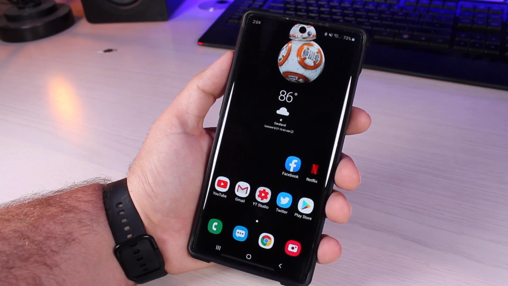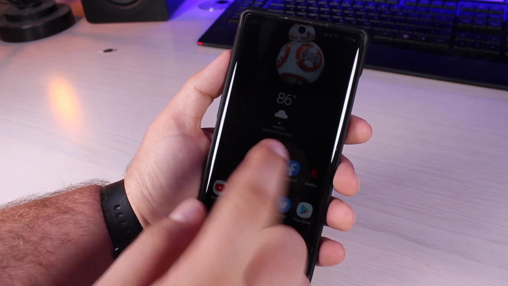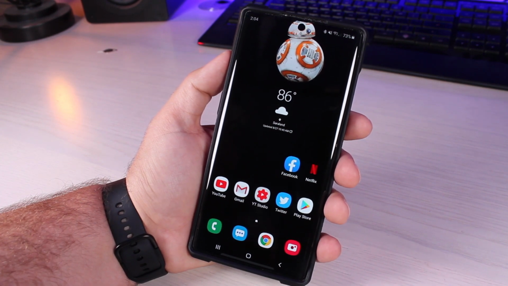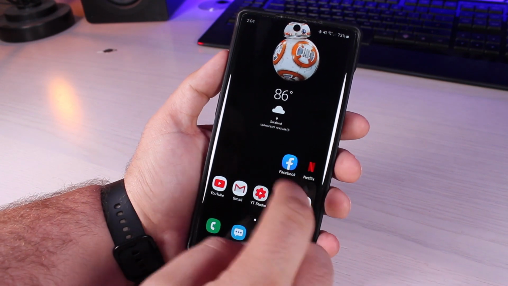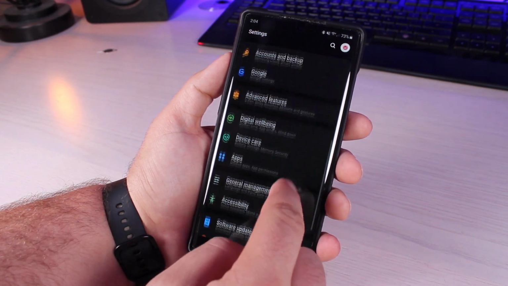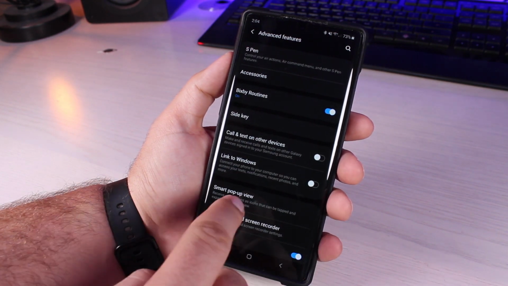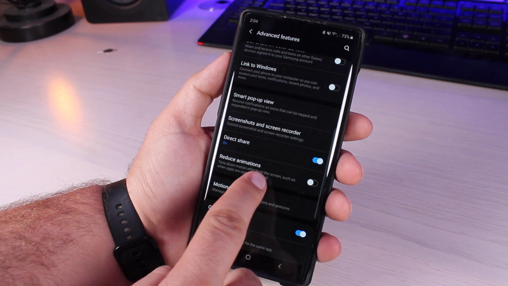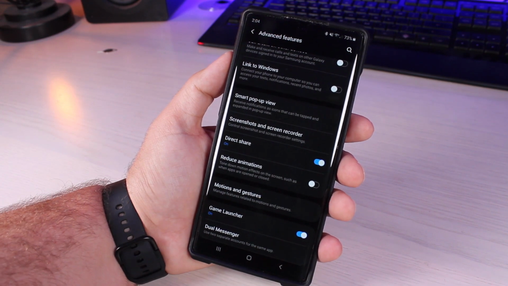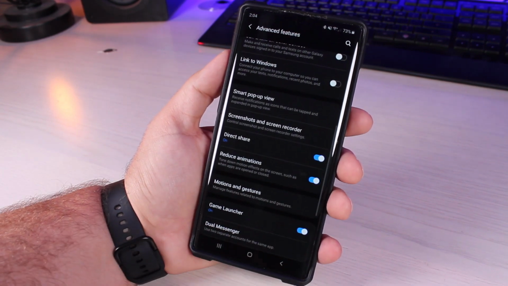Another thing that you can quickly do to optimize your phone and make it feel much faster is to change the animation speeds. Now, Samsung's already built in a setting to reduce the animations. To get to that, we'll go into our settings, and then we'll go into advanced features, and you'll see this option here that says reduce animations. So this will tone down motion effects on the screen, such as when apps are opened and closed, and it can make your phone feel a lot faster. So that's going to reduce the animations.